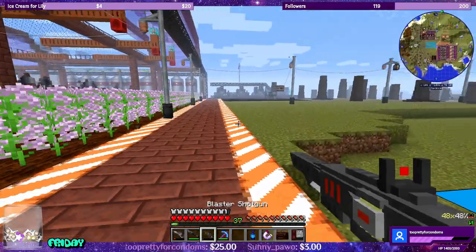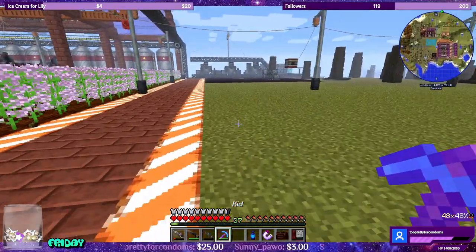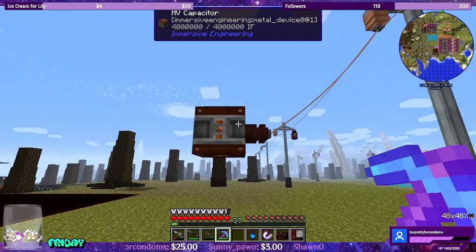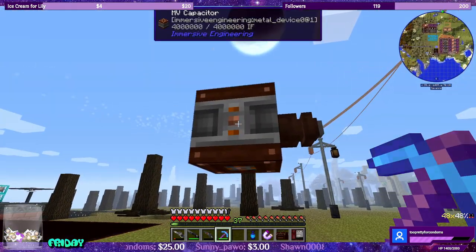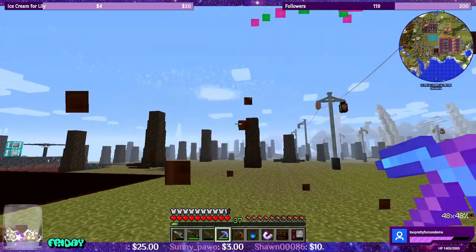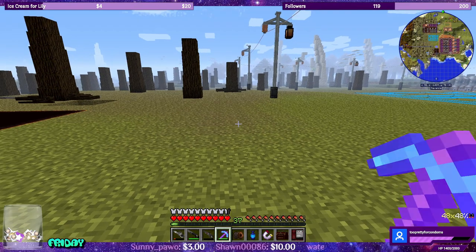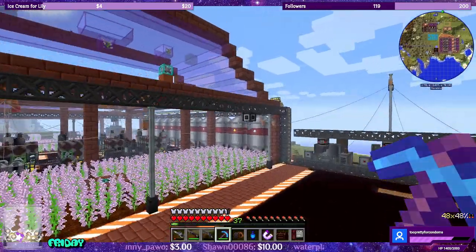So now I can show you guys, not last episode, I think the episode before that, we worked on redstone, of course, the batteries. Now we can make MV capacitors. This guy I've been letting charge here. And this is the awesome part. One of 2 things we can do. So which one should we do first?